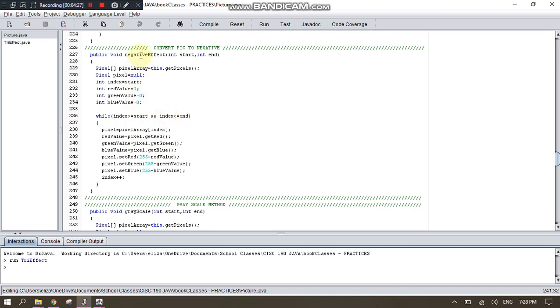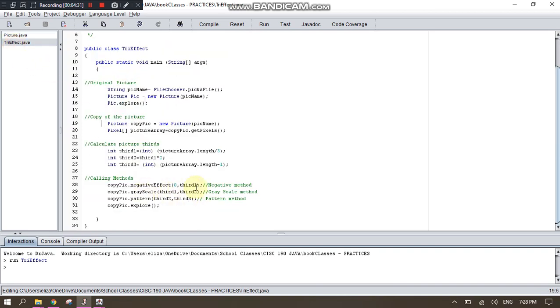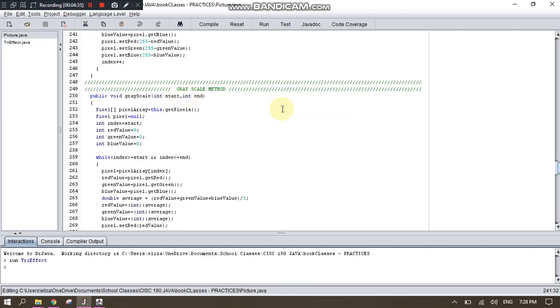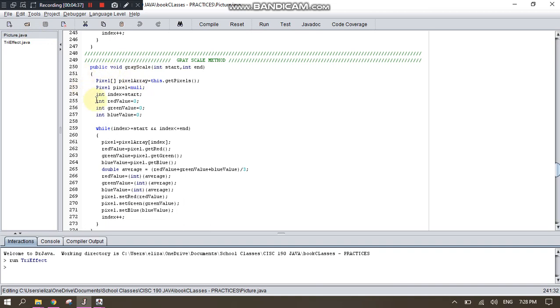So the picture to negative is from 0 to the first third. Then on the second third, we're going to have grayscale. The grayscale is the same as the negative method. The only difference is the start point and the end point, which are my parameters.